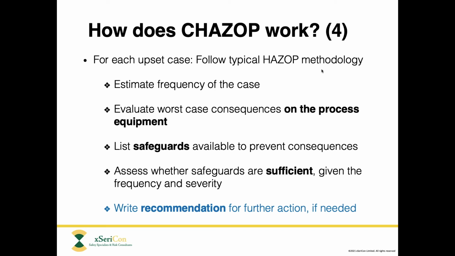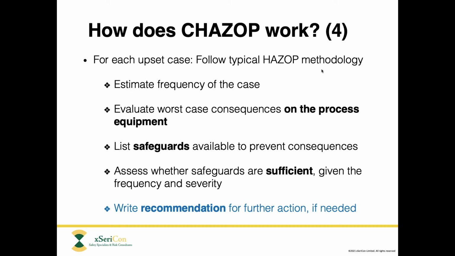The second thing that we do then, similar to HAZOP, having assessed the cause and the frequency, is that we assess the reasonable worst case consequences. Now, the consequences we're interested in is the harm that may actually arise to the process equipment. So not just focusing on the control system, but beyond that, to out there in the field. Can we actually have a leak, a fire, an explosion, an environmental incident, some equipment damage, some other costly event like some downtime? And that is where the information that we extracted from the HAZOP comes in useful.